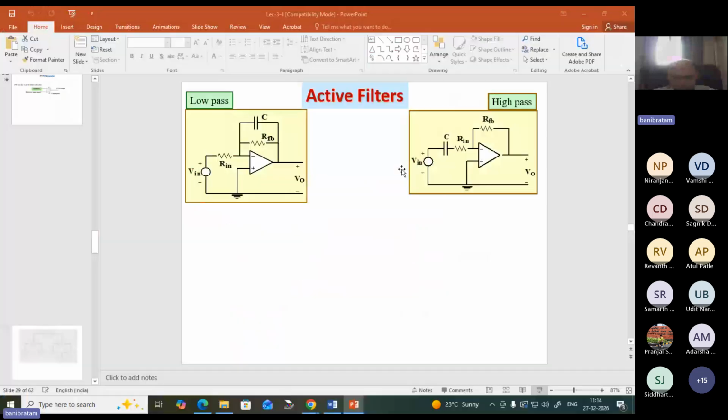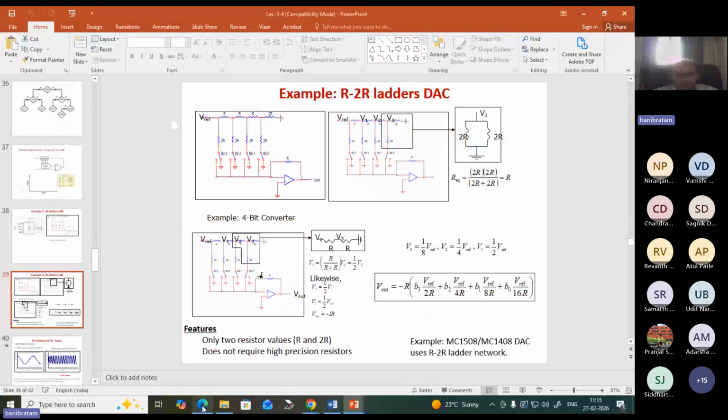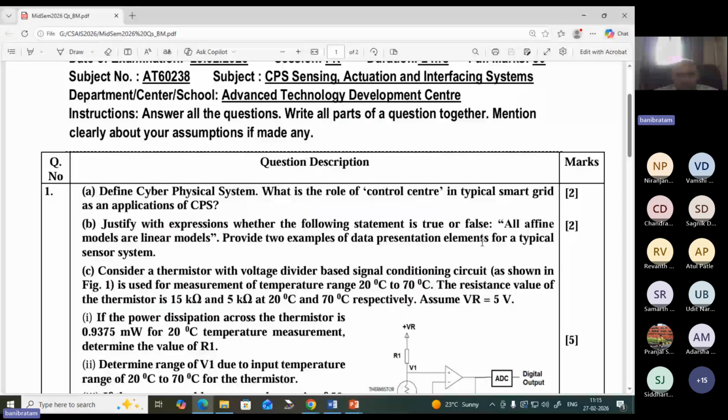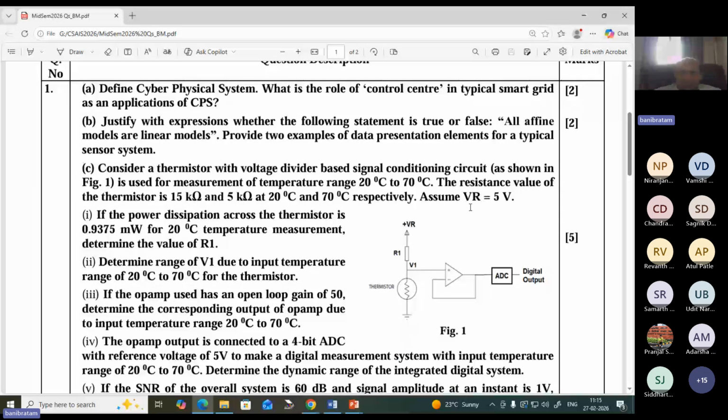Okay. If no questions, let us quickly see that mid-sem question paper. Yeah. Of course, we will give you the detailed solutions or the hints before showing the mid-sem answer scripts. Right now, I will just go through and discuss in brief the question paper and the possible answers, and the detailed solutions, specifically for the numerical problems, or the hints, we will be giving later on before showing the mid-sem answer scripts.